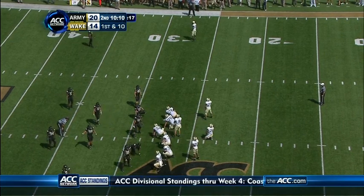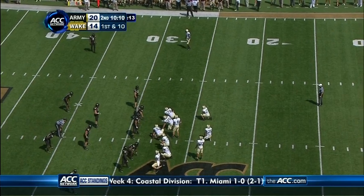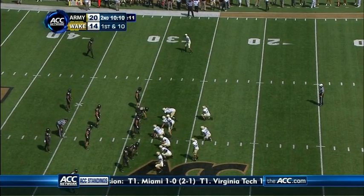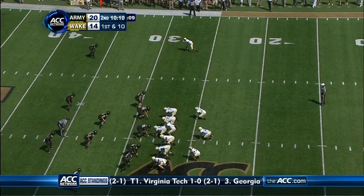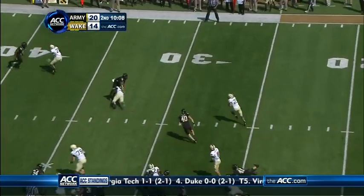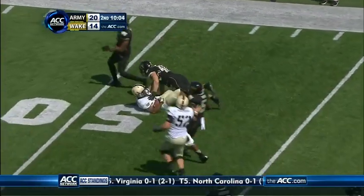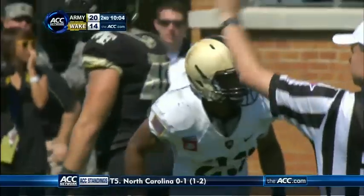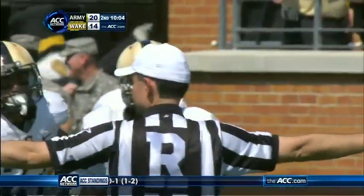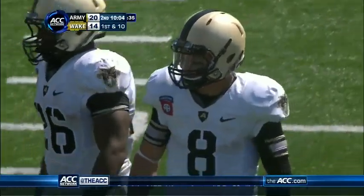Army with the lead here, 20-14. 10-10 till halftime. It's been all offense. Army 26 plays, 25 rush, 1 pass, but it was certainly a surprise on the 5th play of the game. Here's Steelman with a pitch. To the corner, that's Brown. And he'll drag Joey Ehrman near the 50-yard line after the 48, a gain of 19. A lot of double-digit gains here, Arch, for the Army offense.